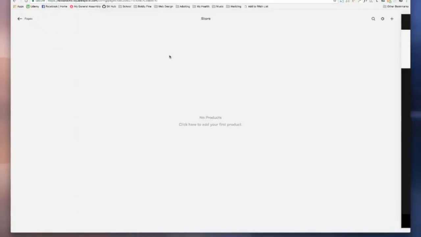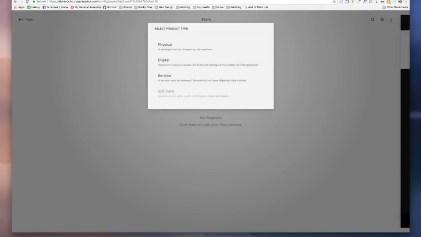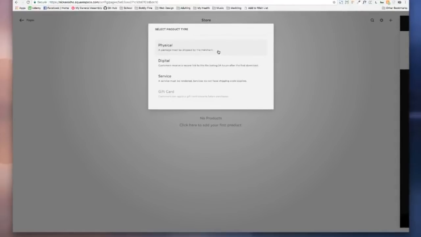There's nothing there. We need to add some products. I'm guessing that you'll probably figure out that it's quite easy to add a product by just clicking this plus icon. Again, that's what I love about Squarespace. It's intuitive. It's simple to figure stuff out on your own, but I'm here to show you how to do it quickly without having to spend a bunch of time like I did back in the day.